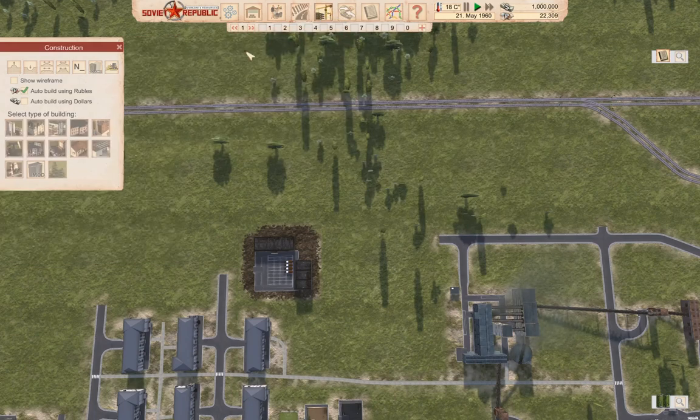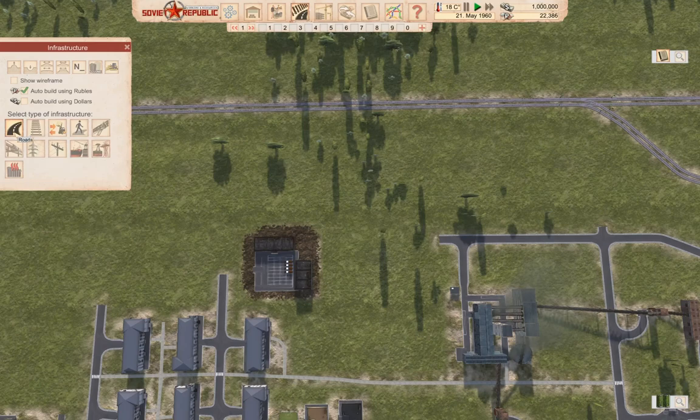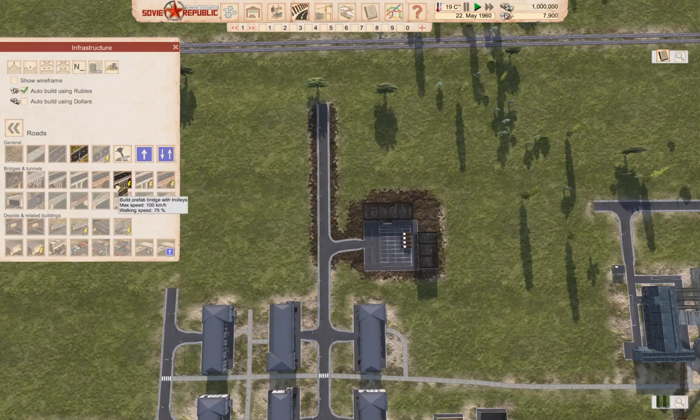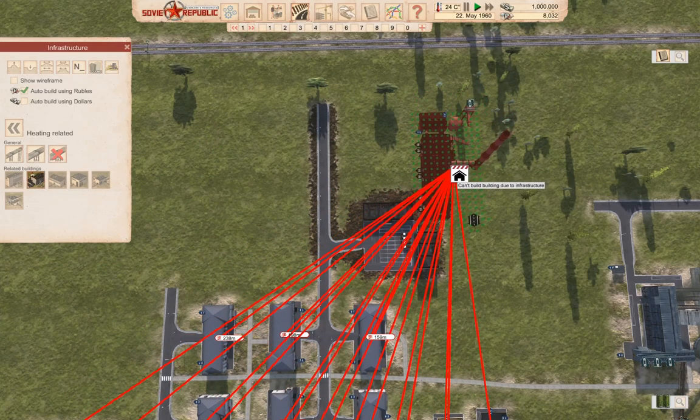Now, we need to go over here and, no, we need to go over here and go in heating related. No, first of all, we need to go into roads. And what we need to do is extend this road out a little bit. And connect this to the road. Yeah, it's going to work better if we connect it to the road, isn't it? Now, right. Now we need to go back over here and go into heating related and a small heating plant or a heating plant. Well, we got lots of coal, so let's build a heating plant.